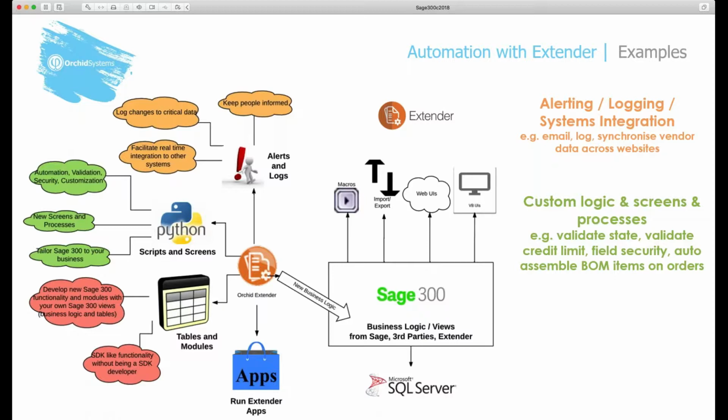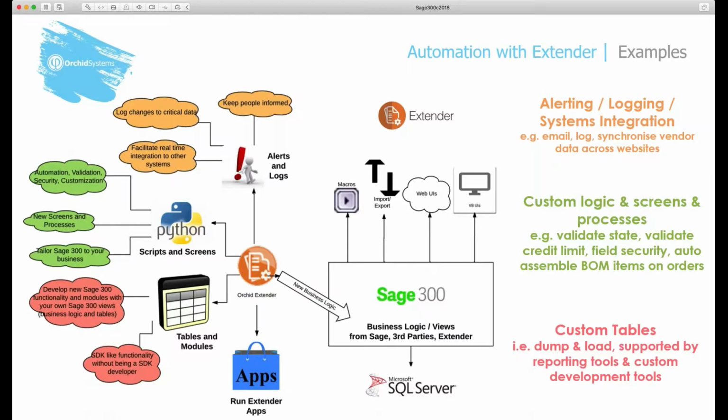And the third level up is the developer edition. And that is these pink boxes down the bottom left-hand side. So using the developer edition, you can create your own custom tables, which get correctly created in the Sage 300 company.